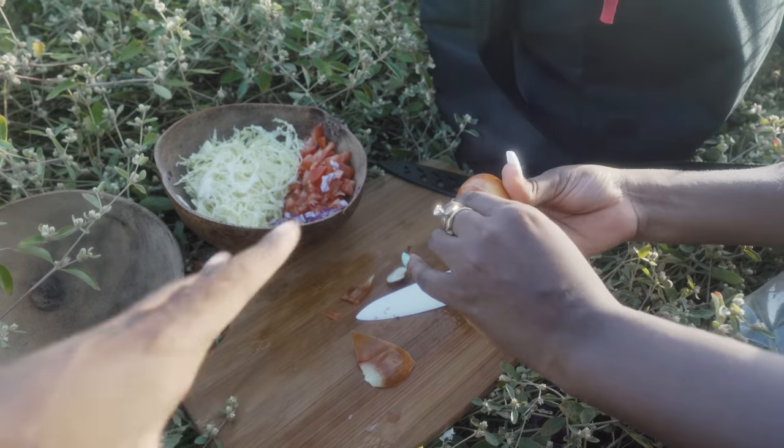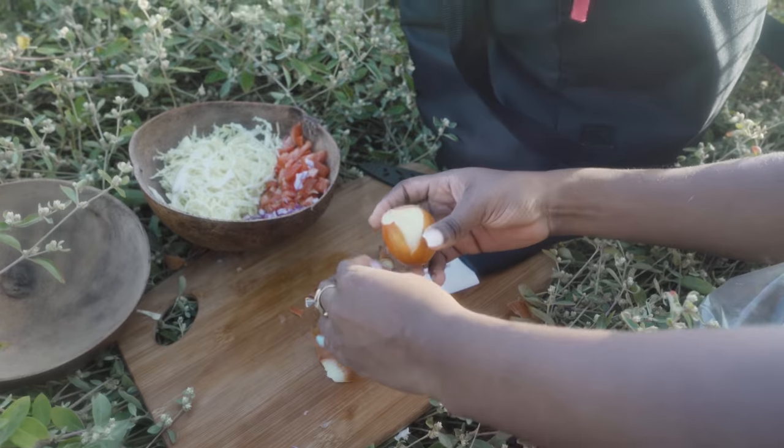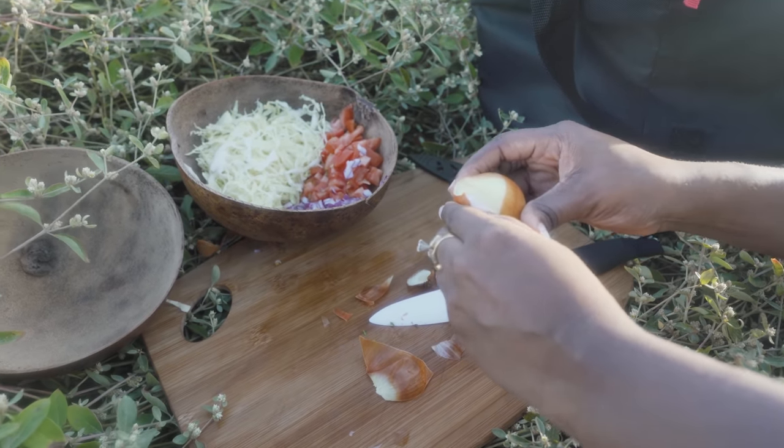If you guys know other ways to peel the onion, quick and easy, drop it in the comments and we all learn something new. But this way works just fine as well.